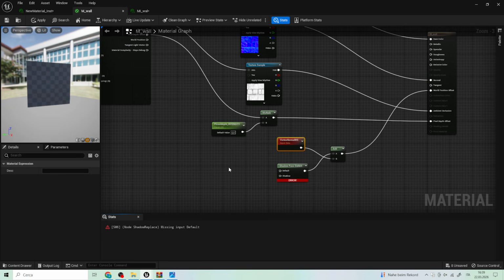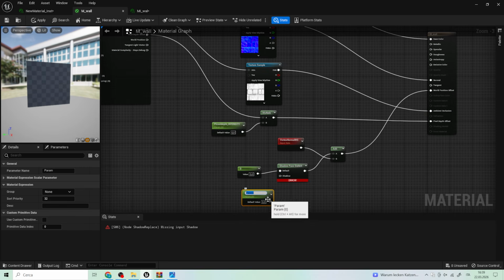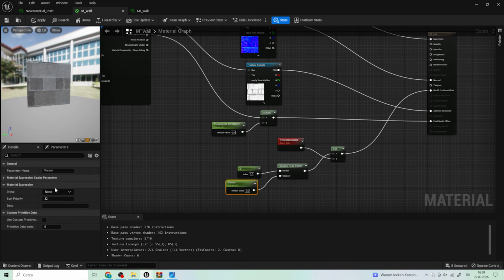Just create a parameter, a number parameter of 0, and a scalar parameter of 0 also. Rename this one shadow pass.